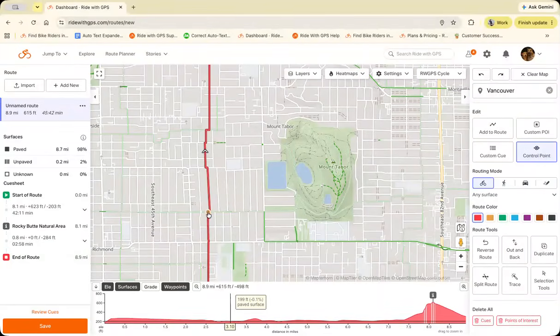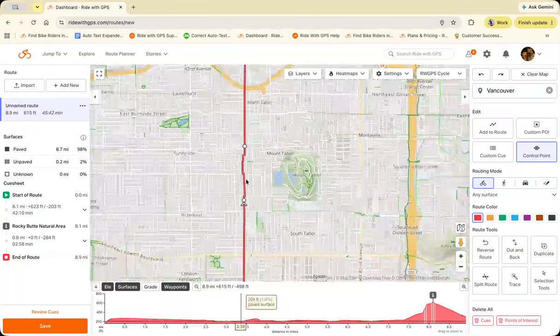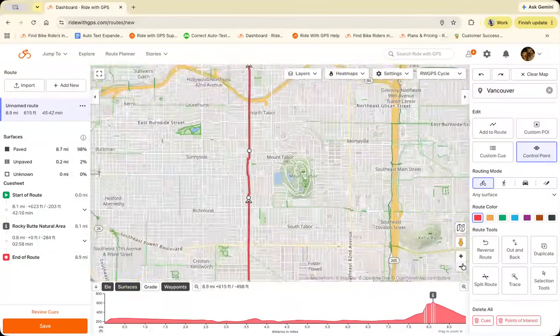So I'm thinking of leaving my original course right here at this intersection. So just before that intersection, I'm going to click to add my first control point. Okay, there's my first control point, my first bracket. If I'm thinking of rejoining my route right here at this intersection, I'm going to add my second control point just after the point that I plan on rejoining. All right, so I have these 2 control points here. These are my 2 brackets.